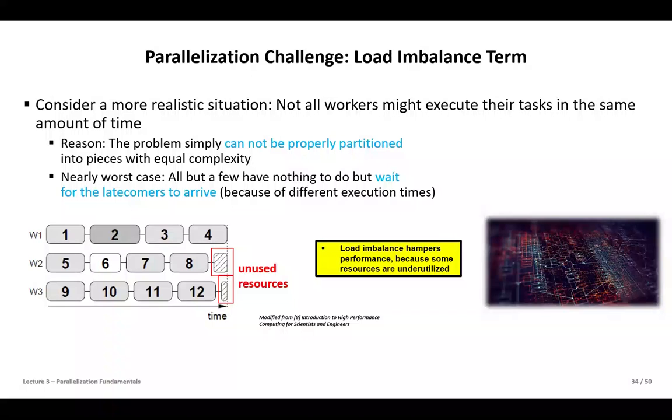Because when you allocate it, as you have seen in the scheduling work in the last couple of lectures, it's allocated to you. No one else is using the processor. So when you use a processor, you want to keep it active. You don't want to have idle time, as it is also called. The unused resources are idle. No one is using them, and no one else can use them because you have allocated them for your job script. Hence, the work that you do should ideally be balanced. And this is really a problem. Hence the load imbalance term, which is not at all easy to achieve in these applications.